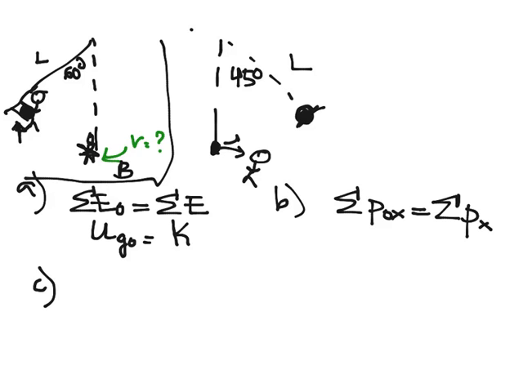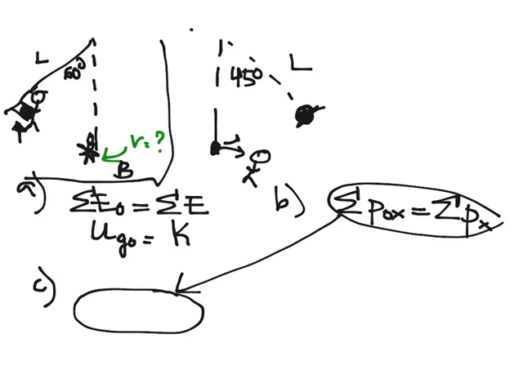Finally, in C, it asks us to determine the speed of the child immediately after he dismounts from the swing. Okay, I'm going to back up for 1 second. I guess we don't know enough to use conservation of momentum right there. We can use conservation of energy because our swing goes up to 45 degrees. So we're going to use conservation of energy in part B and conservation of momentum in part C. Sorry for the confusion.